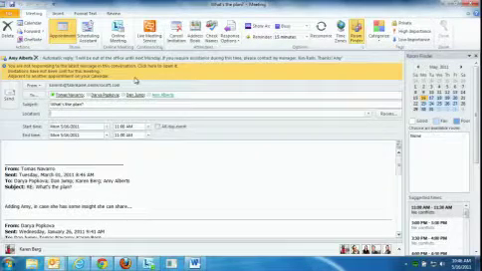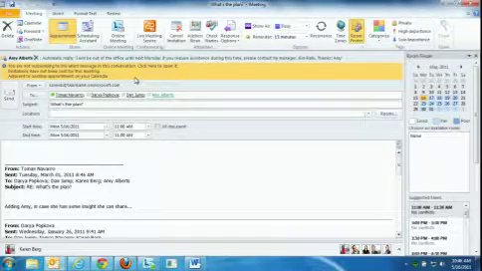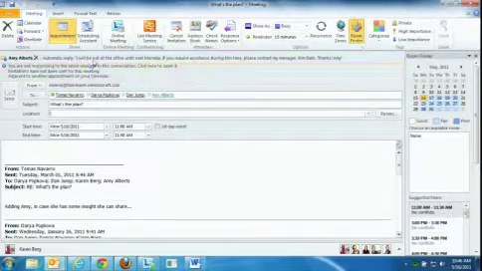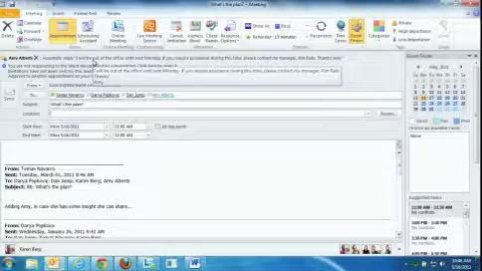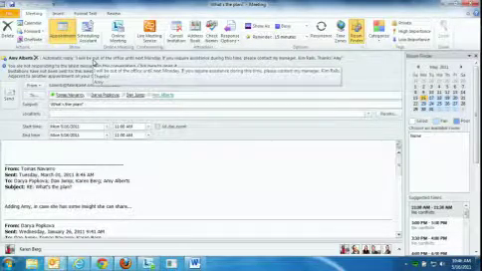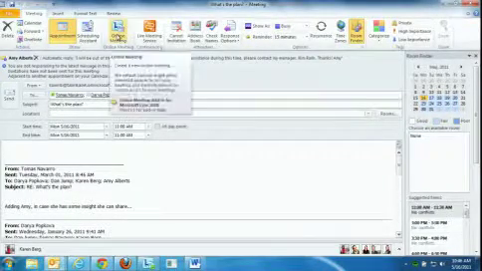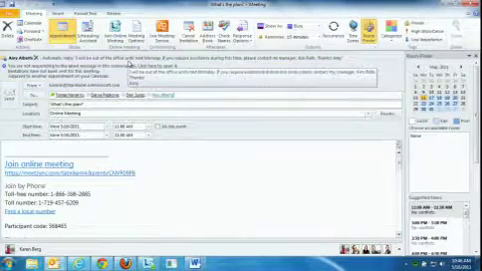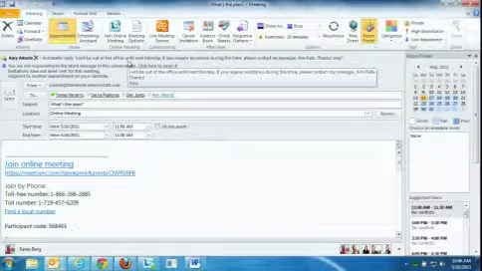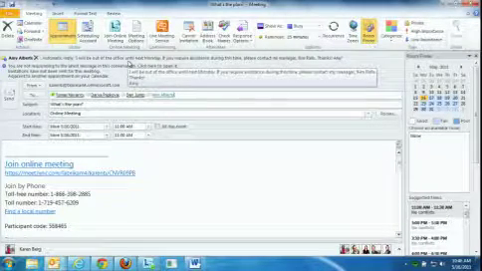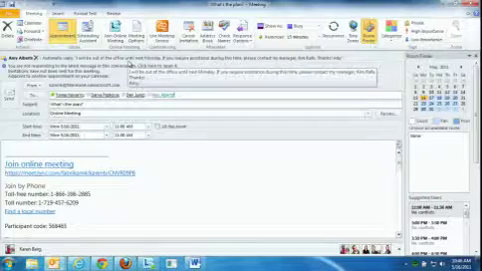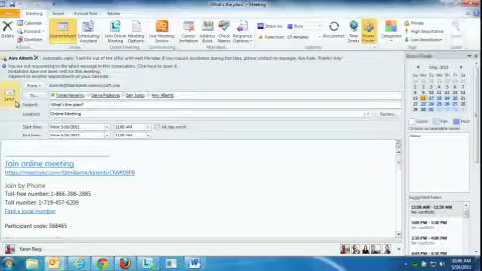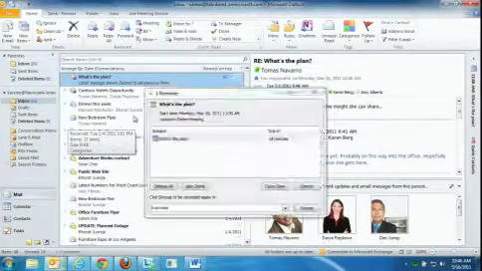Mail Tips is a great feature that's part of Exchange 2010 when used with Outlook 2010. And what it shows me is that Amy is actually going to be out of the office. So that helps me think about when my meeting's going to be or who's going to be part of the meeting. I want to make this an online meeting, so I just click there, and now I've got that Link integration right into that email. It added all the information I need for joining the online meeting. There's a phone number if I'm not available to dial in, as well as a link. So I can send that out to create a meeting with that group.